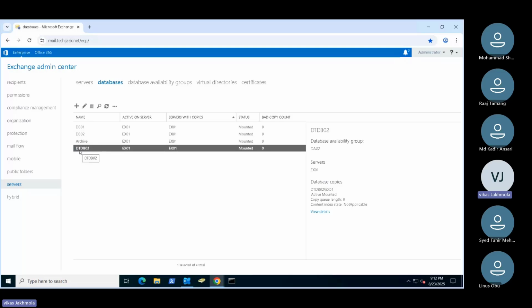But I'm using DB01 and DB02 because they are small names, and I can easily identify them. If you say dial tone database for sales, while typing the command in PowerShell you have to put the complete name, so it is long, and if there is any typo, the command can fail.